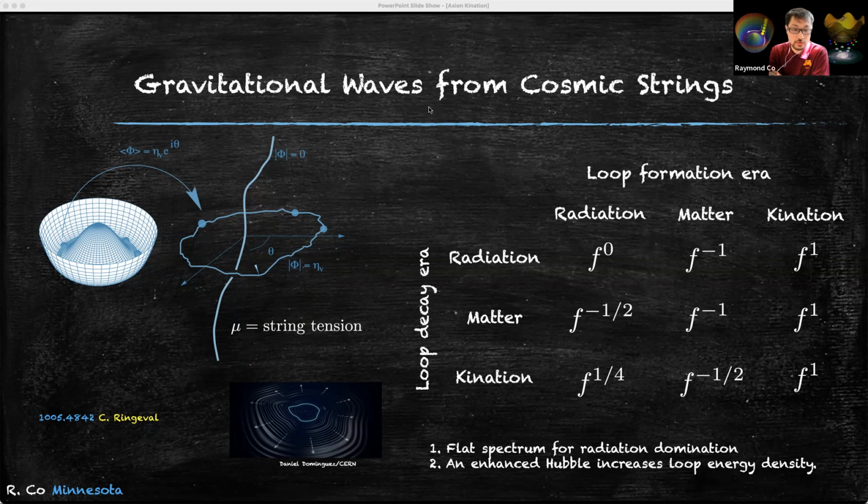In the relevant eras. By relevant, I mean for the cosmic strings, the formation and decay eras. The Hubble scale is larger than radiation domination. And then we do it through matter to kination domination. And matter and kination domination eras are kind of automatic if you have this axial rotation for long enough. And this matter and kination scalings are separated.